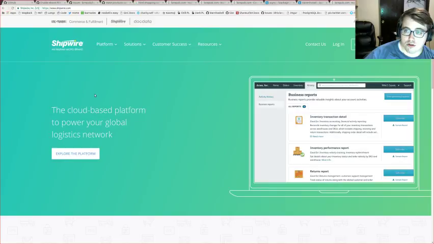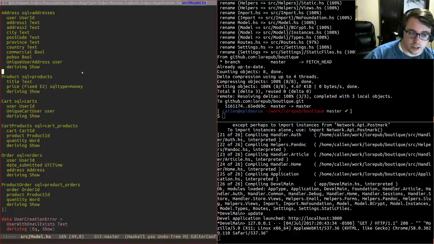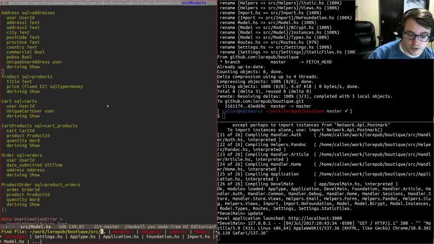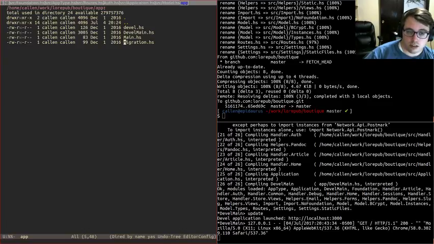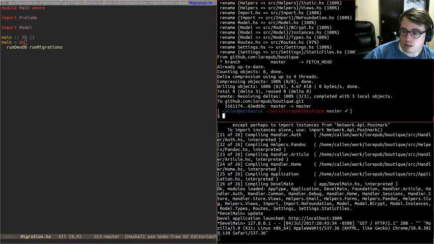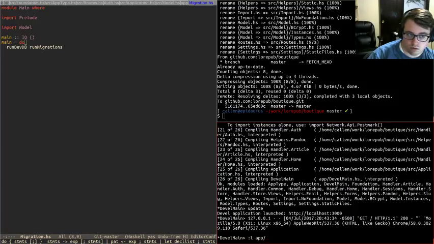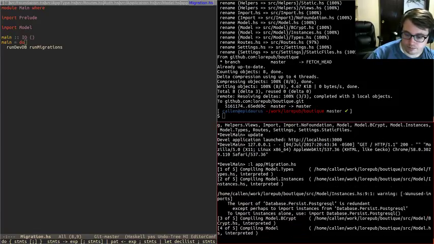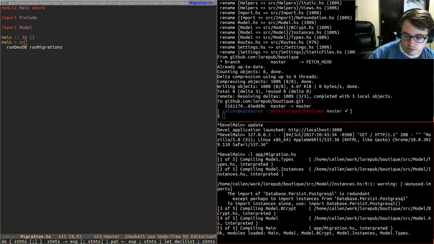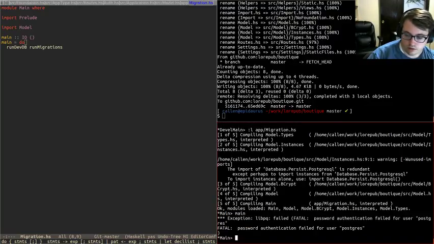I also need to work on shopping carts because I don't really do anything with that right now. I also need to configure my local database here because at the moment I don't think I'm really doing anything with that. So let's see what happens when I run the migration. I don't think it's going to work, but you know, worth a shot. Yeah, alright, I need to set it up.